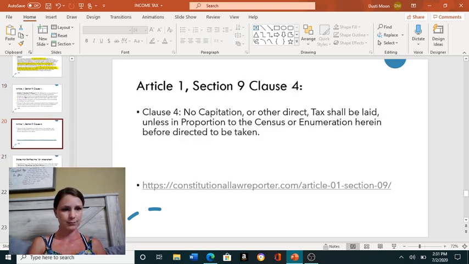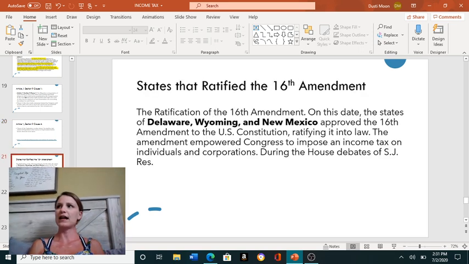Okay? Let's keep going. So when I found that out, I said, so who was responsible? What states approved this? Okay? It said you needed a 2/3 vote in both houses, and you need a 3/4 vote of the states. So this amendment was pushed through in 1909. It wasn't ratified until 1913. That's a whole other story. But during this time, we had 48 states. So 3/4 of 48 is 48 multiplied by 0.75. That's 36. So in order to ratify the 16th Amendment, 36 states had to approve and vote for it.